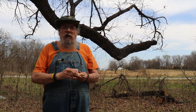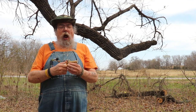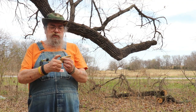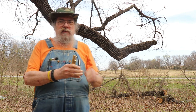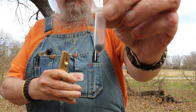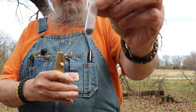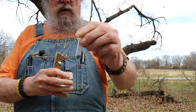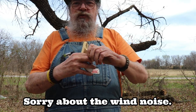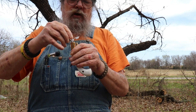Alright, we're outside. Let's go ahead and load this up. Put this in half cock, make sure it's free. These little things I use for my powder — I think they're called specimen vials. I bought them on Amazon. If you're curious you can look them up there — they're really cheap, you get a hundred of them in a bag. Anyway, we're going to go ahead and put that powder down in there.